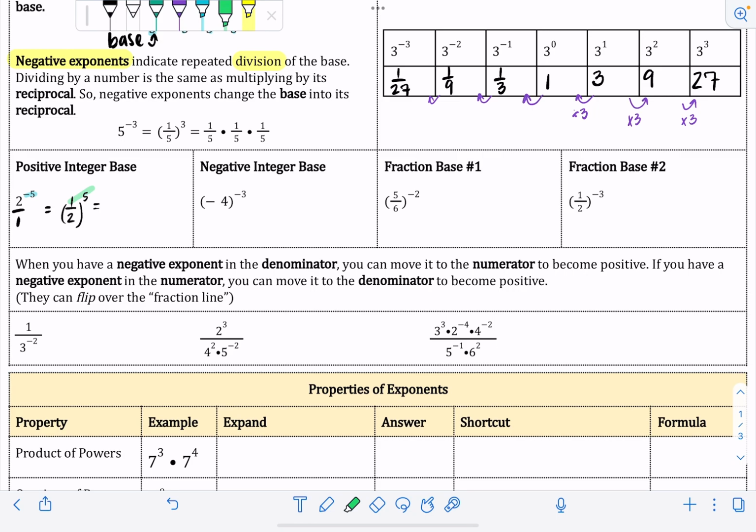So 1 to the 5th power is 1 times 1 times 1 times 1 times 1, which is 1. Next I would have to do the same thing to the denominator because it's in parentheses. I put it in parentheses because whenever you have a fraction to a power, you want to include those, just so we know that the power is going to both. So 2 to the 5th means 5 2's being multiplied, which ends up being 32.